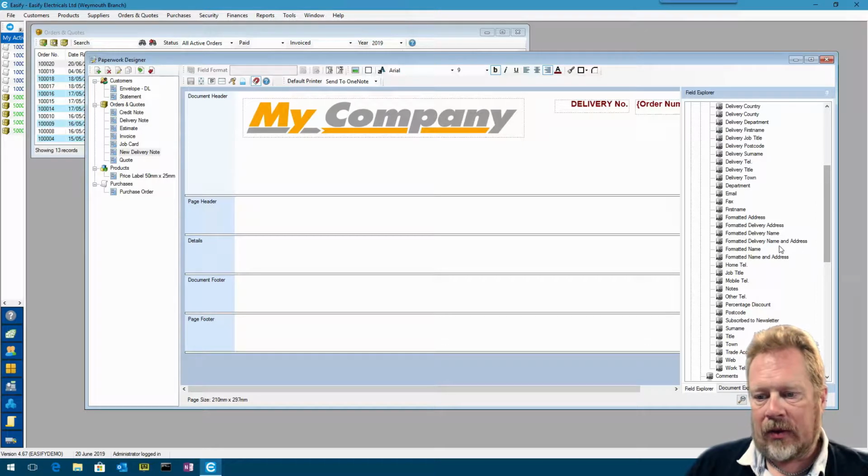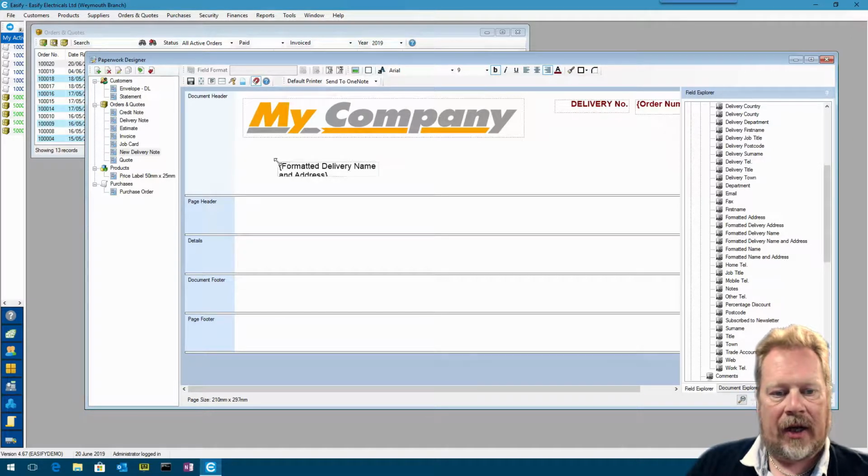But what we're going to do is choose a special field called formatted delivery name and address. And this is quite a useful field. I'm just going to left click it and drag it over here and expand it out a little bit.